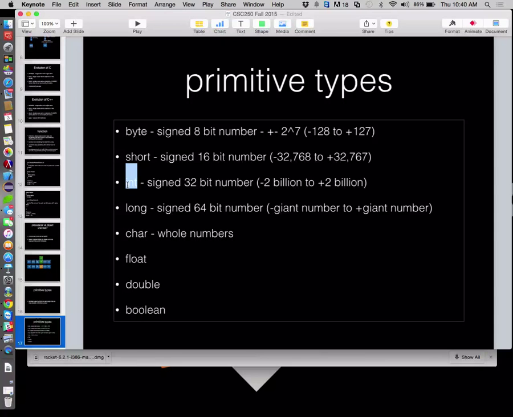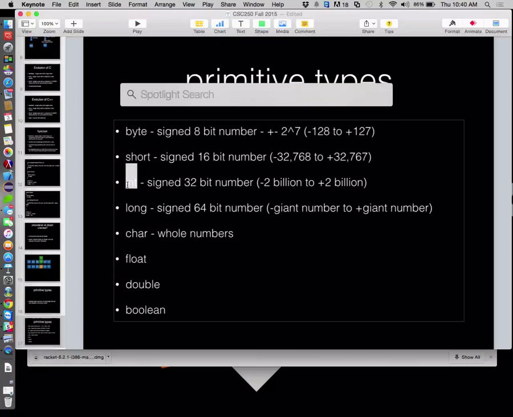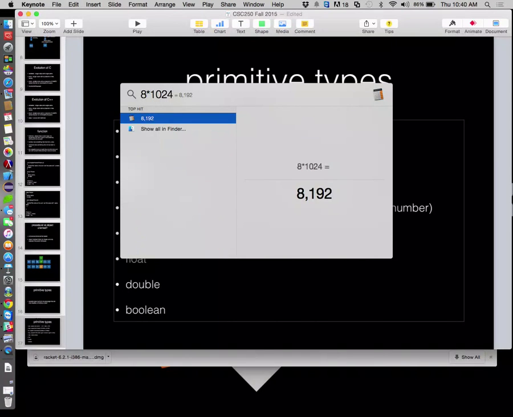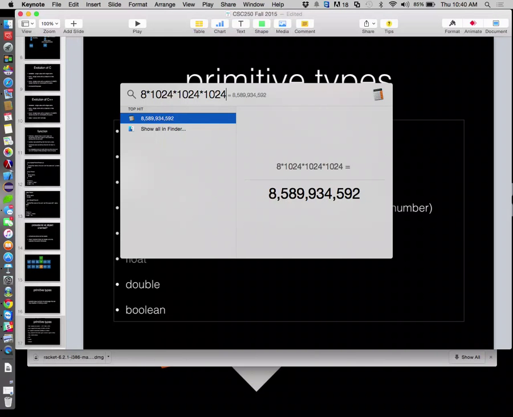We've got plenty of 32-bit chunks of memory to go around. Today your computers come with 4 gigabytes or 8 gigabytes, and we'll review that here in a second. That's a lot of ints, a lot of bits go into that. Let's use 8 gigabytes as an example. 8 gigabytes is 8,192 megabytes, which is 8,388,000 kilobytes, which is 8.5 trillion bytes, which is that many bits divided by 32.